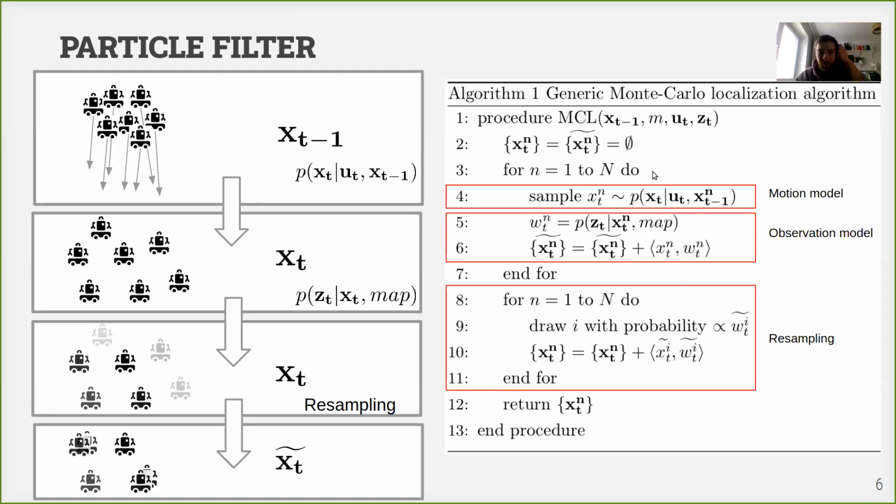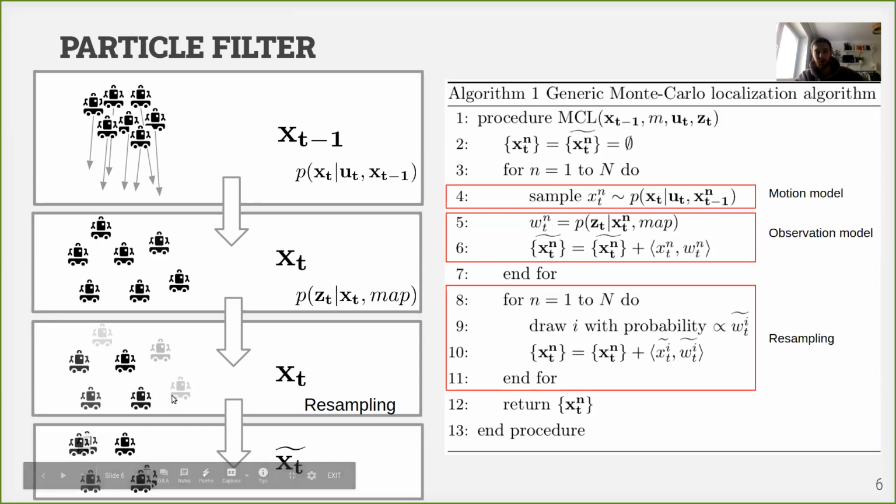So this is really simple, actually. For each particle, we take its position as the real position, compare what we should see on the map with what we are seeing with our sensors, and decide how probable this pose is. You can see some hypotheses become improbable, and some become really probable because the sensor readings correspond to the map. That's why we decide that the particle is quite probable.